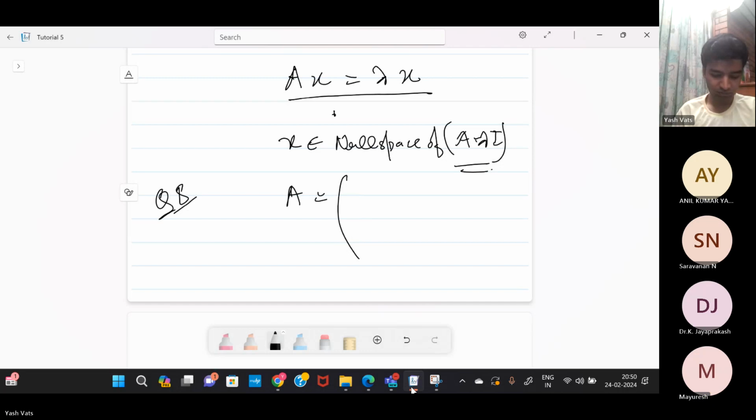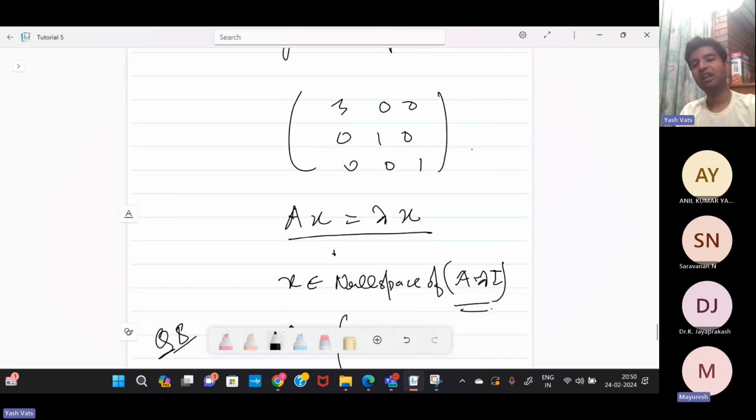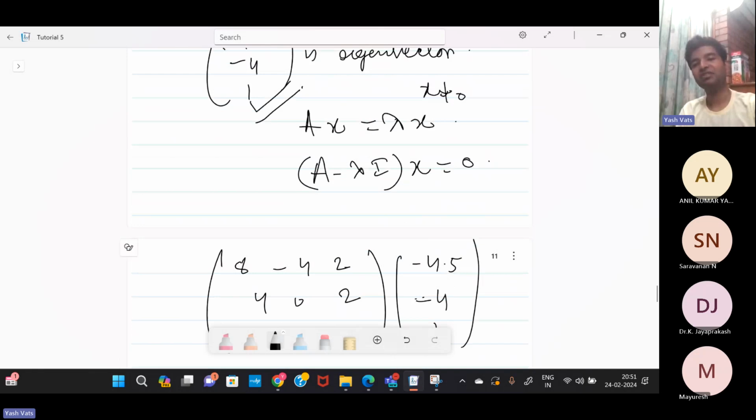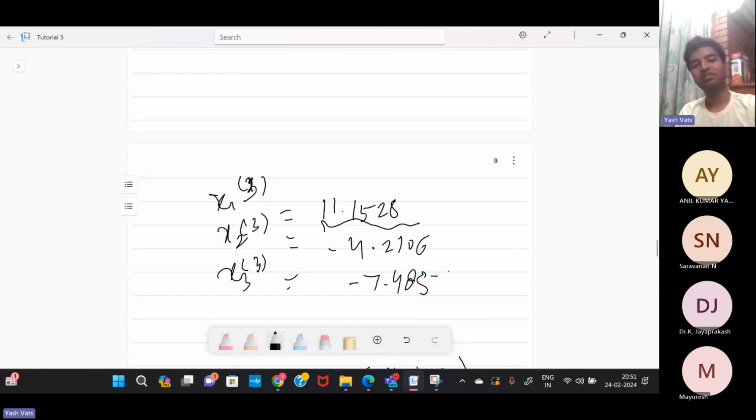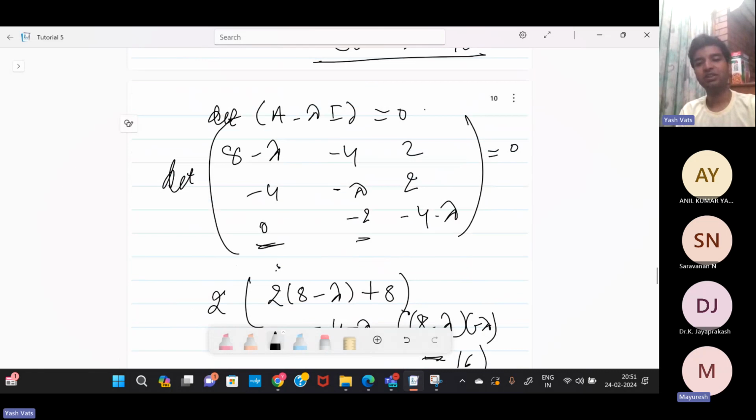What is the approximation of the eigenvector corresponding to the largest eigenvalue of the matrix? The matrix is given, using the power method with scaling after 3 iterations, and there is an initial guess given, 1, 1, 1. You have shown one problem, no? Similar to that. But you study the power method, that's good for you. You can verify your answer in that way also. It's not a big thing, right?